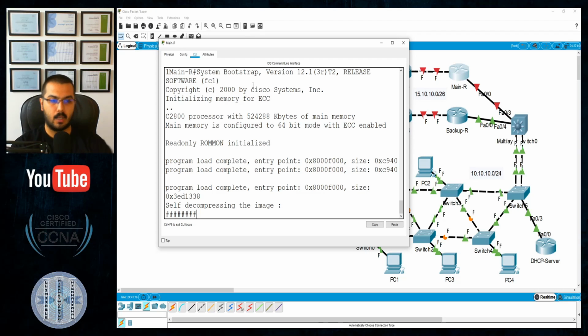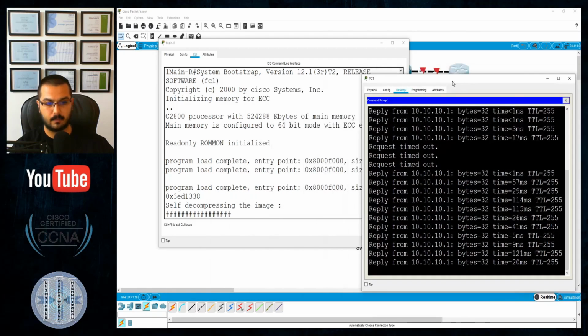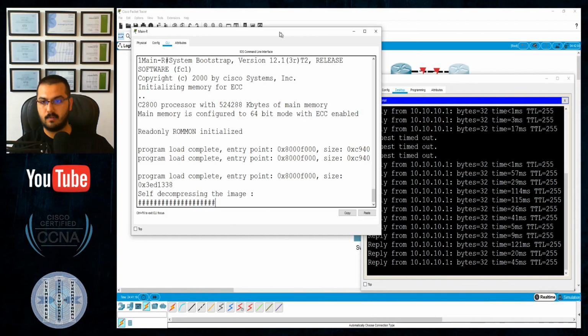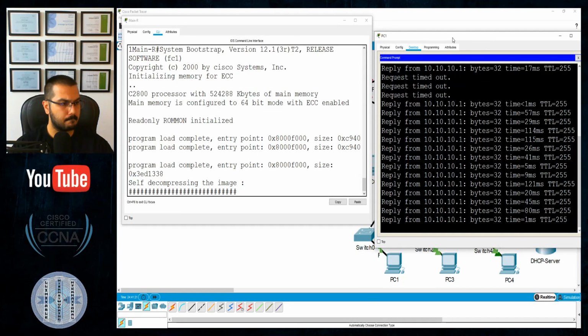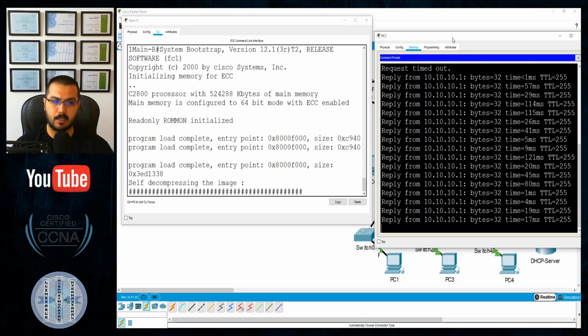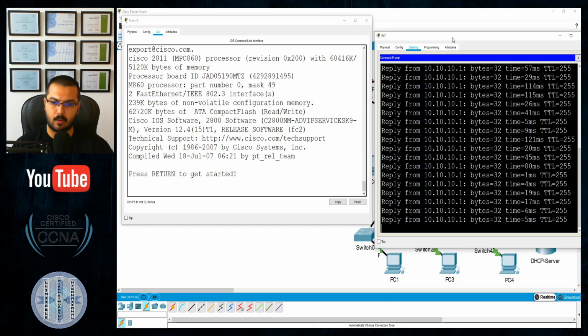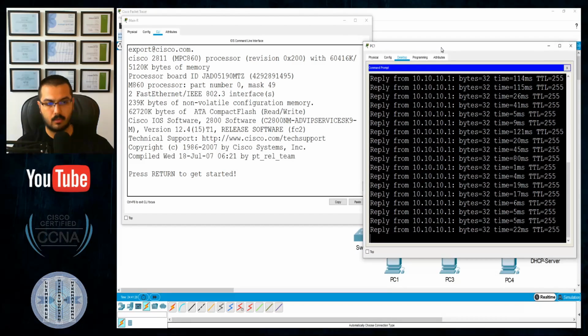Okay, so how about we re-enable our device, go to the CLI and wait for this device to boot up, and while it's booting up, let me bring this one here, and let's see what will happen after this device boots up. I can use fast forwarding, or I can wait 1 minute. It's still pinging the backup one because this device is still loading. Okay, it's up, it's running. Let's see if the ports are up. Ports are negotiating.